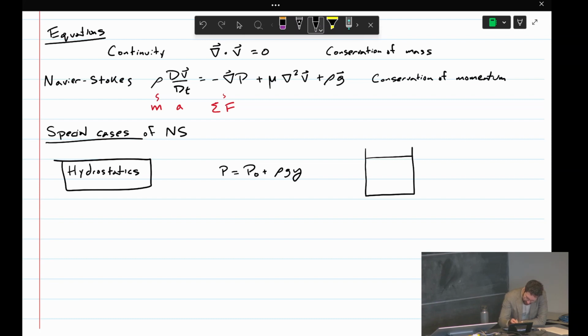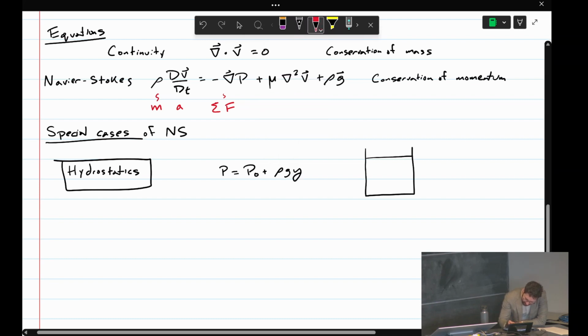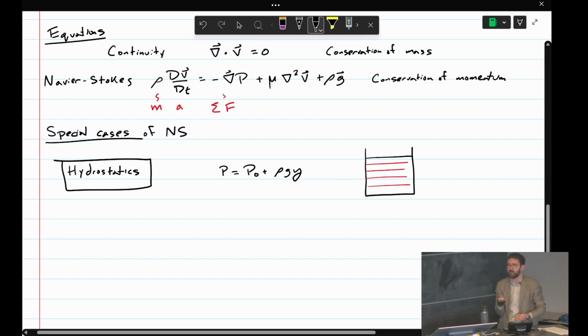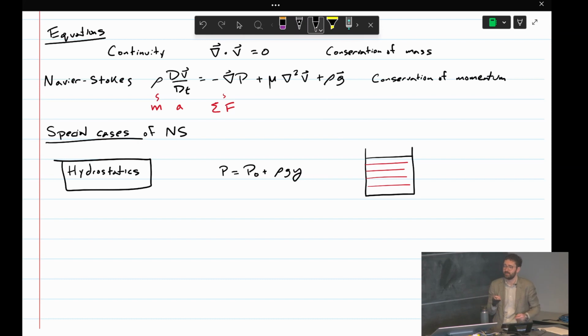So if we have some sort of stationary fluid, we draw isobars through it, we get horizontal, evenly spaced isobars, meaning that we have a uniform pressure gradient and pressure varies linearly with depth. Yeah. So in the next case, which is acceleration, you'll notice the isobars are parallel with the free surface. This is in general not true. But for the special case of hydrostatics and acceleration, the isobars are parallel with the free surface.